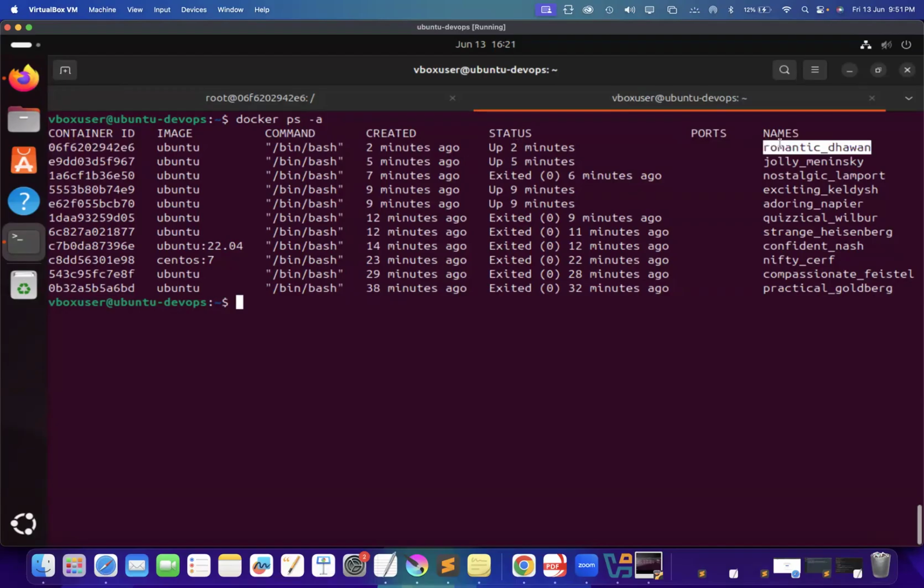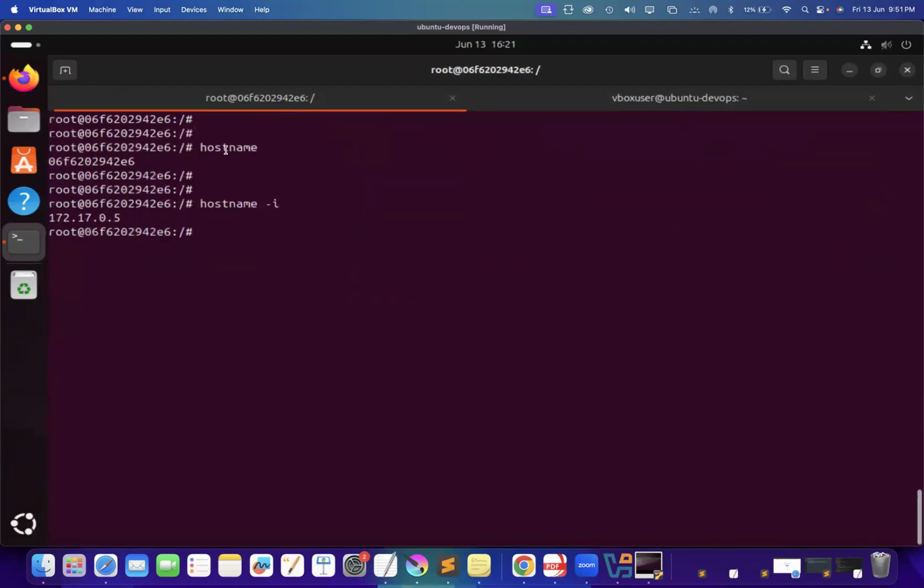So why is the container name required? If the container name is not there, how do I delete it? For example, I want to remove the container from the host. So I say romantic, for example, right? So this name is to identify the container from the host. And if any other machines want to connect to this, they can use this particular host name or IP address. You are removing the container with docker rm and then the container name or host name?